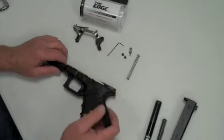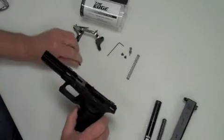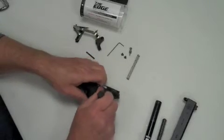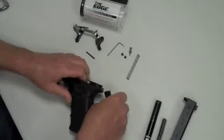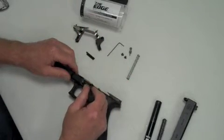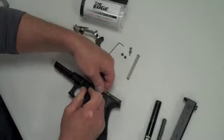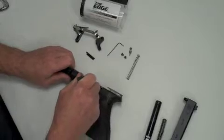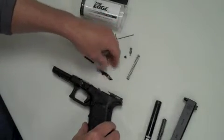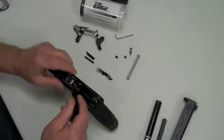So we'll first start with the locking block pin. Just depress it, and we can pull that right out, set it aside. Next, we'll do our trigger housing pin. Just push all the way through with that. Pin comes right out. Next, we're going to press the trigger pin, and while we do that, we're going to grab our slide stop lever and slightly move it until we hear a click, and that will remove the trigger pin.